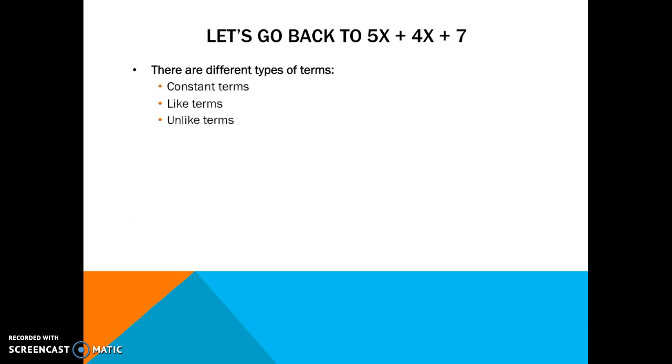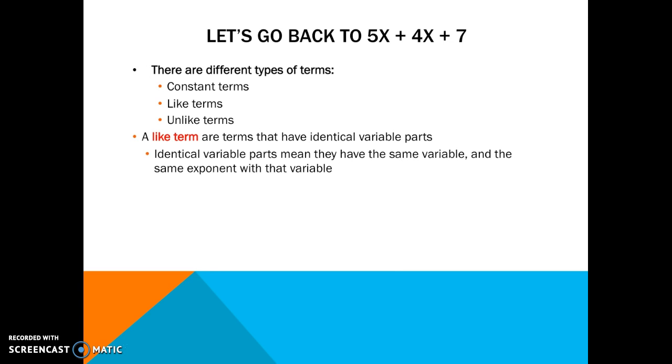So now we're going to talk about like terms, and this is going to be important for what we're going to be doing in class on Thursday or Friday, depending on when you have class. So like terms are terms that have identical variable parts. So let's think about what that means. Identical variable parts mean that they have the same variable and the same exponent with that variable.